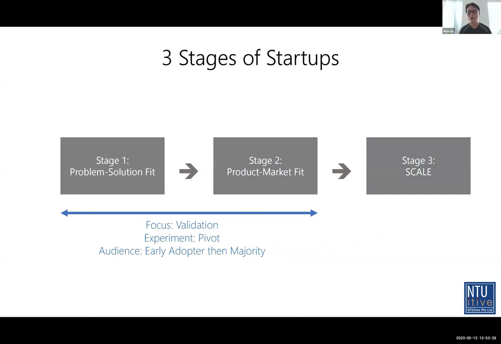So for the first two stages, you have to focus on validation. How can you show evidence that these two are validated? The easiest thing most people do to validate is use a survey. But a survey is usually not a perfect solution because it depends on how you ask the questions. Yesterday we also showed the example of NUS Prof Wong Poh Kam, who asked all the young undergraduates in the university, would you like to do a startup, would you want to do entrepreneurship? 81.4% of them said yes. This is what we showed.